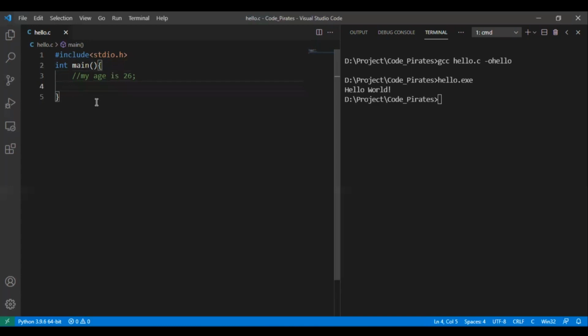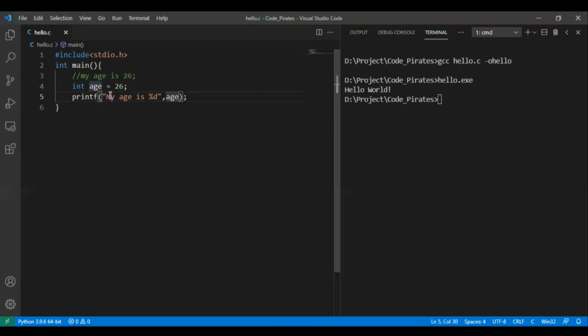For which I'll have a variable called age, which will store my age. And to print it to the screen, printf, I'll say my age is. After that, I wanted to have a value which has to be retrieved from a variable. So the data type of this variable is called integer, for which we'll use a format specifier called %d, age. Outside double quotes, we are printing this variable called age.